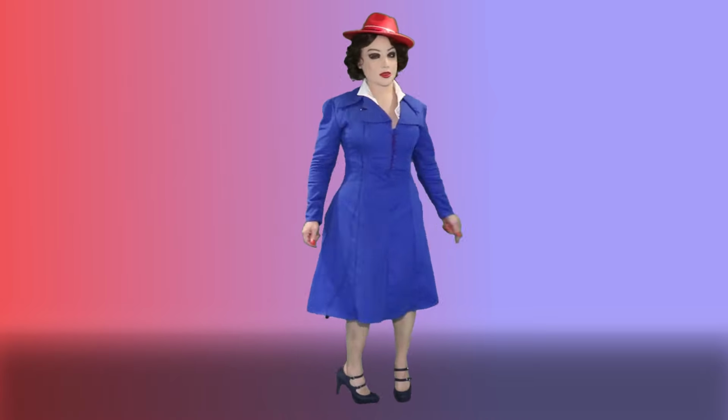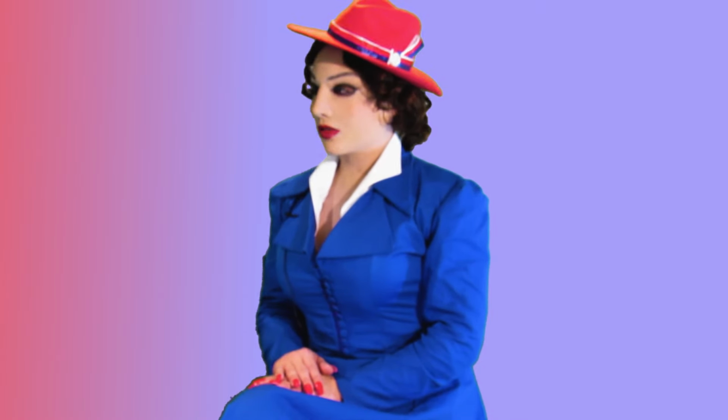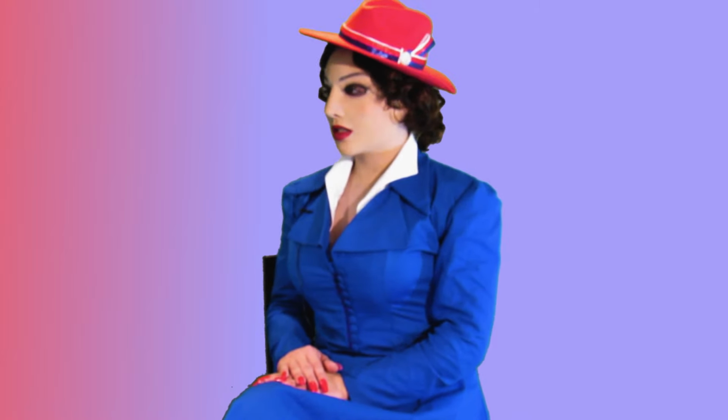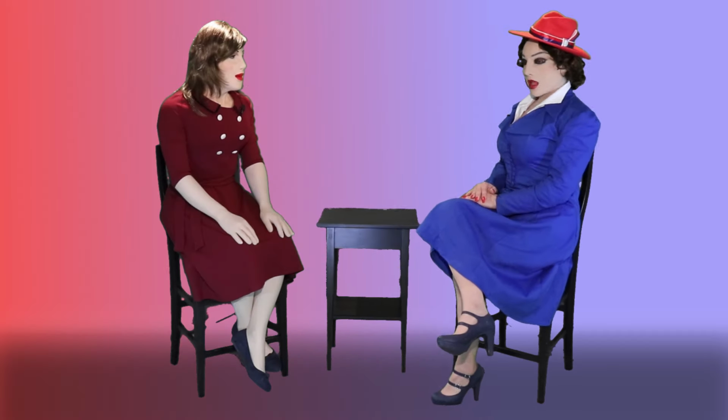I really like the TV series. I'm just rewatching it, and it was a fun outfit to make. I realize, though, I must be going through a blue phase. This is my 3rd blue dress in 2 years, so I'm not sure how that happened. Interesting story behind making this outfit.